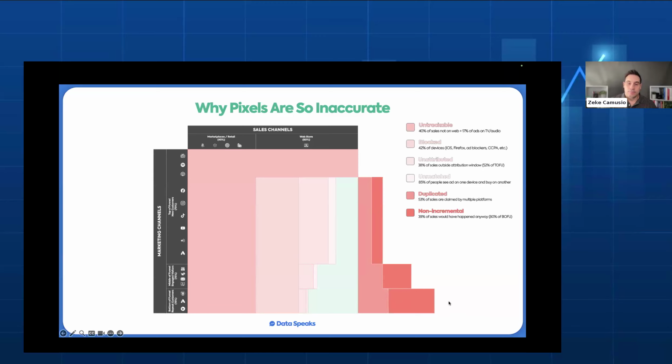So this means that maybe you email your list, somebody sees a 20% promotion, clicks on it, buys. If that person happened to see your ad on Instagram early in the day as they were scrolling, even if they didn't even notice it, Instagram is still going to take credit for that. Or if somebody's searching for your brand on Google, and they would have clicked on the organic listing anyway, they still take credit for that. So as we see, there's a lot more red than there is green.